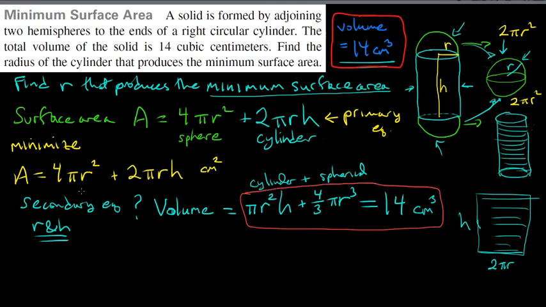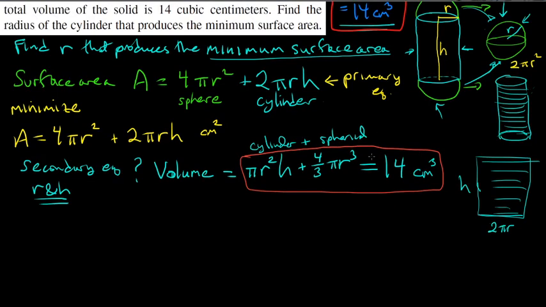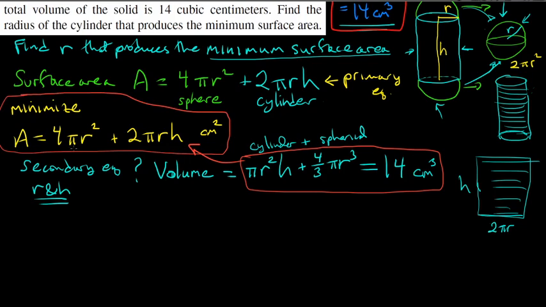And so what do we have to do? Well, we have to solve for either r or h. And then whatever we solve for, we'll plug that into the primary equation up here. The yellow one, yeah, this is our primary equation, right? Yes, it's the same one as this. Okay, so now the trick is to figure out, oops, sorry, I'm using the wrong color here. Let me just erase all that.